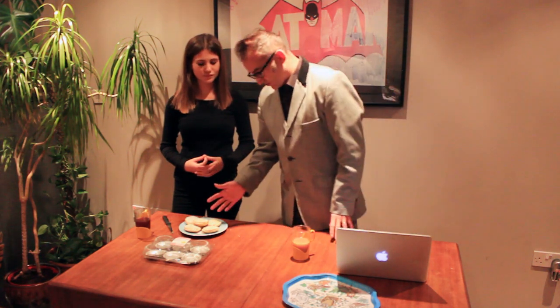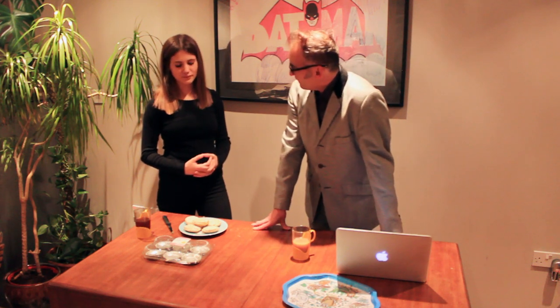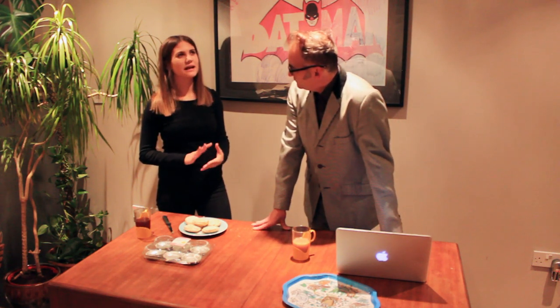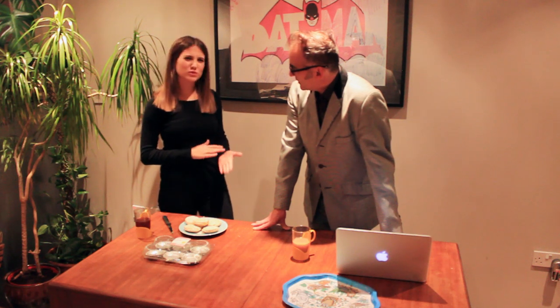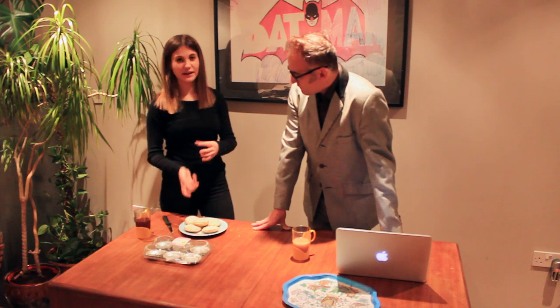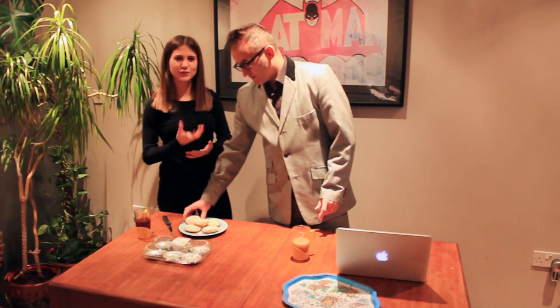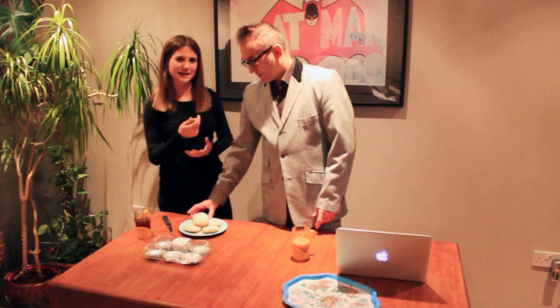These are from the local store in Bristol. The benchmark is the Kipling, which was your 9 out of 17. I seem to remember some while back the Tesco Finest, you went to 12 out of 17. Where does this come? I'd like to say about 7 or an 8. Probably more towards 7 for the fact that it is really shallow and the ratio of filling to crust is... But you like the taste? I do really like the taste of it. I think it's quite sweet and I don't know what that weird sort of burnt almondy taste is.